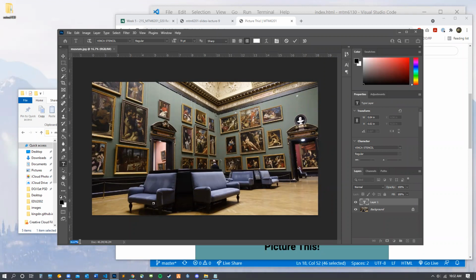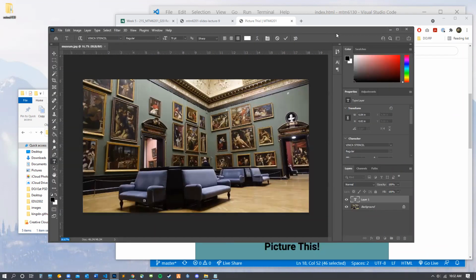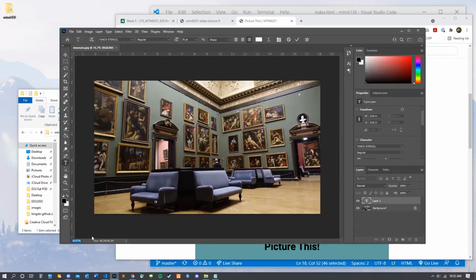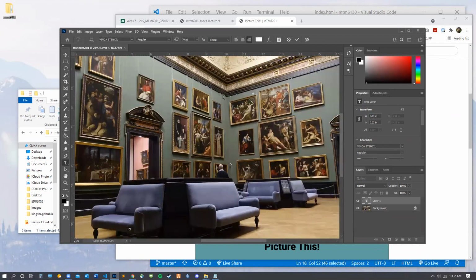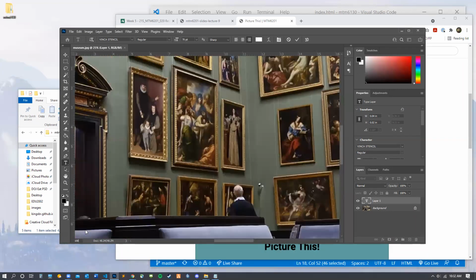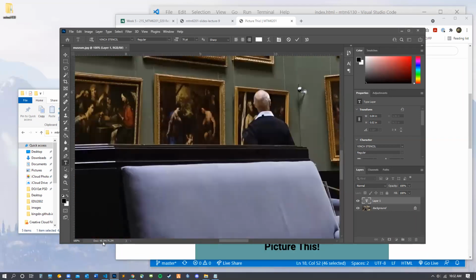I can also see 16.67%. For me, it automatically shrinks the image visually. It's not changing the actual dimension of the image. It's just shrinking visually on the screen, so it'll fit my available viewable space inside of Photoshop. That's all that's happening. If I change that to 25%, this is just the zoom in the software. So I'm just zooming in and out. If I change it to 100%, it's going to look massive, but you notice the document size is still pretty big, right? Still pretty standard stuff.